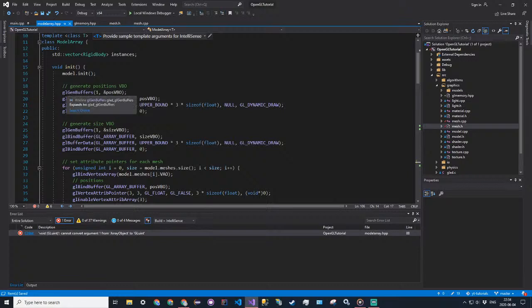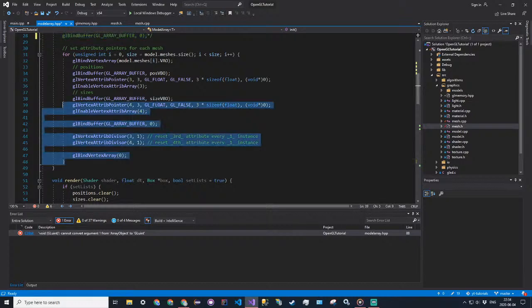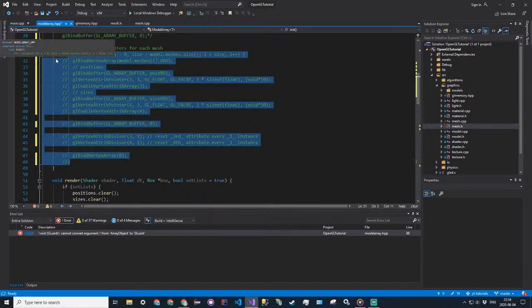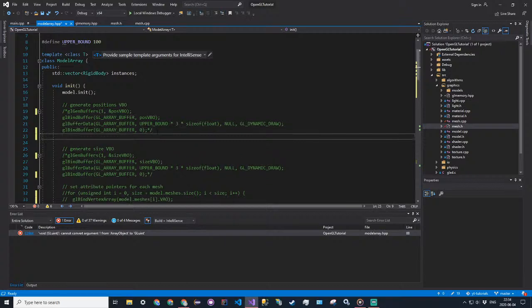So I'm going to comment this stuff out individually. Okay. So for the position VBO, we're going to say pose VBO is equal to a buffer object.